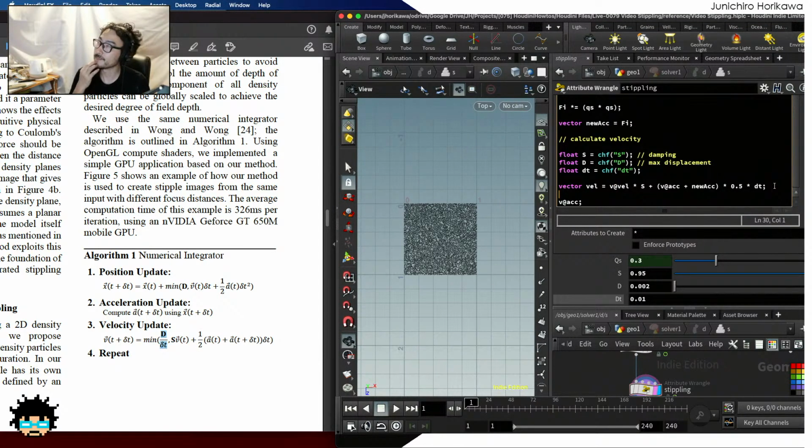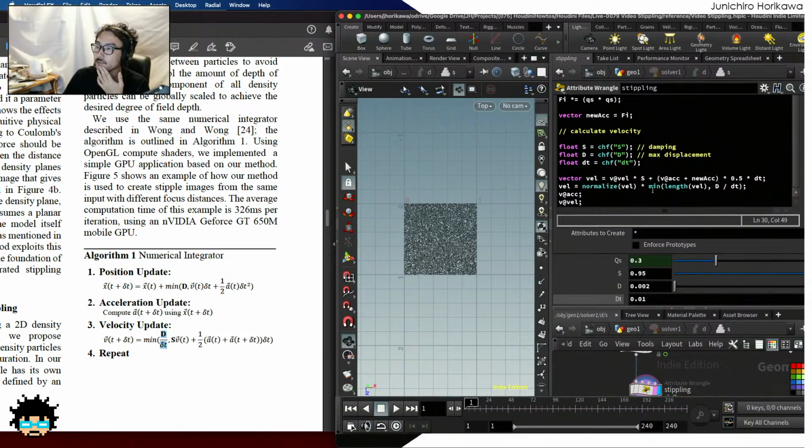In order to clamp it with the min function, what I'm going to do is first normalize the velocity, then get the size of the velocity and use the minimum function with this d divided by dt, delta t. Alright, that should do it.